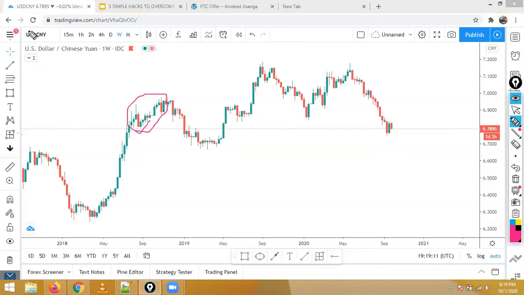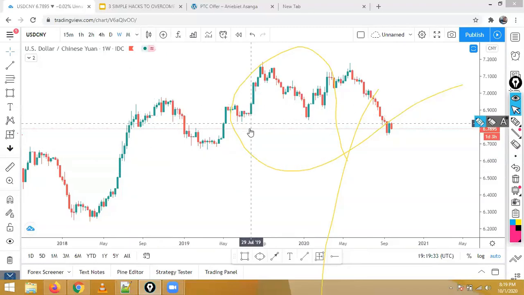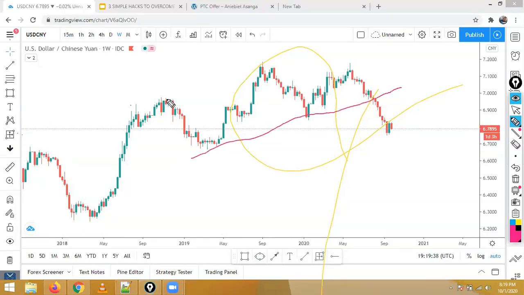See, the price of USD/CNY was already on the high side, rallying. So immediately that news about the drop of the currency came, you see price drop, and since then price has not been moving to the upside. Rather, it has been moving correctively. See, price has been moving correctively within this kind of forming ending diagonal, and it has already broken below here. So that is example one.